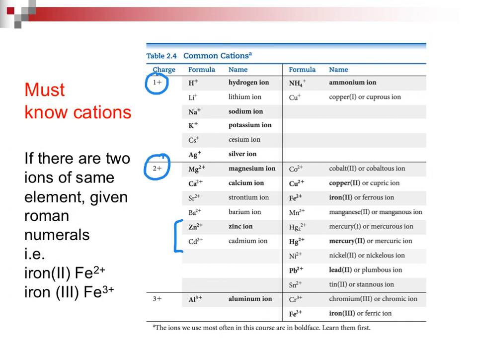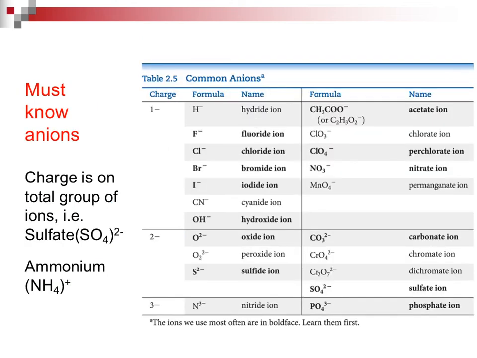The thing I put on the side is that if there are 2 ions of the same element, we need to use Roman numerals to designate it. If I have an iron +2 cation, I'll use a Roman numeral 2. If I have an iron +3 cation, I'll use a Roman numeral 3. This is really how I'm going to go 2 slides up. Oh, it's not here. Well, we'll see it in the Zoom lecture. That's the best way to put it.